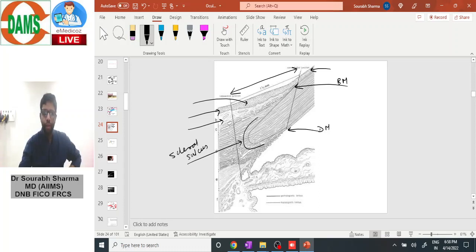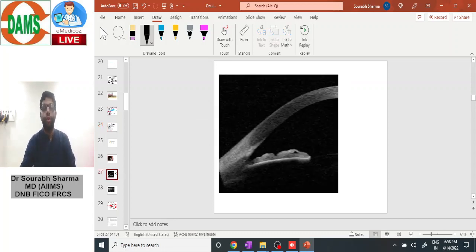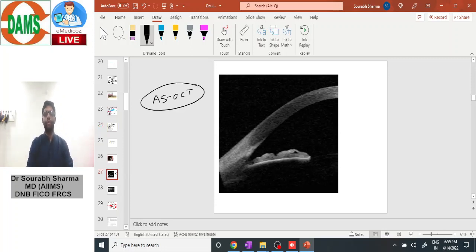Okay. Now how does it help you clinically? Clinically, this helps you in identifying the structures on anterior segment optical coherence tomography. If you see, this is also similar to what we have drawn. What you can identify is this prominent thing. What is this? This is the scleral sulcus. You can see there is a transition, there is a homogeneous cornea, while a heterogeneous sclera, and this is the scleral sulcus, which is prominent in the picture of ASOCT.